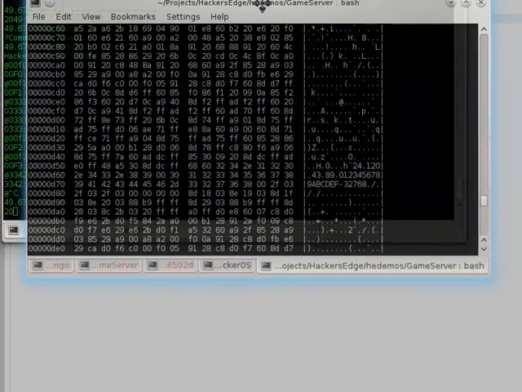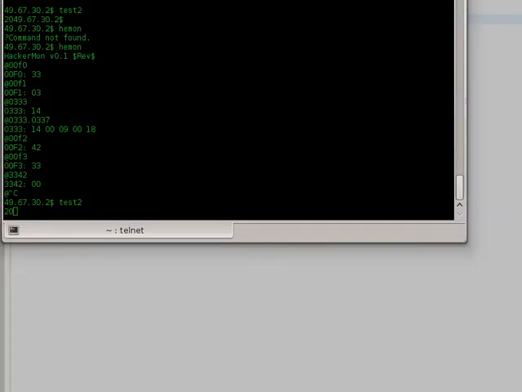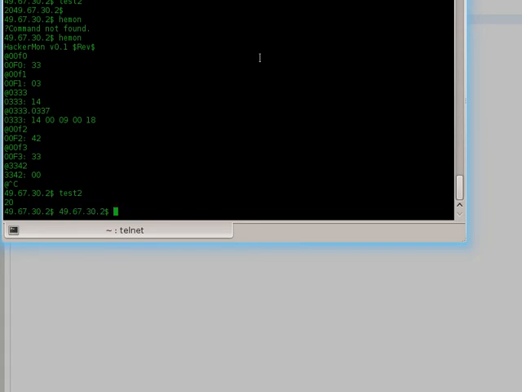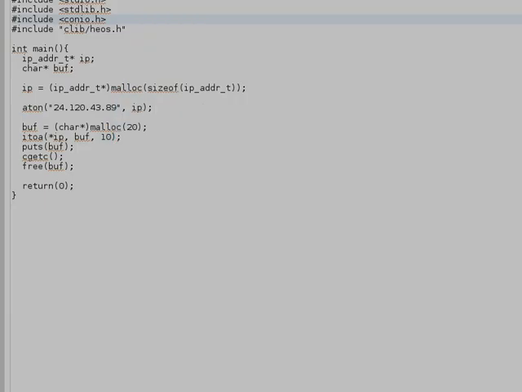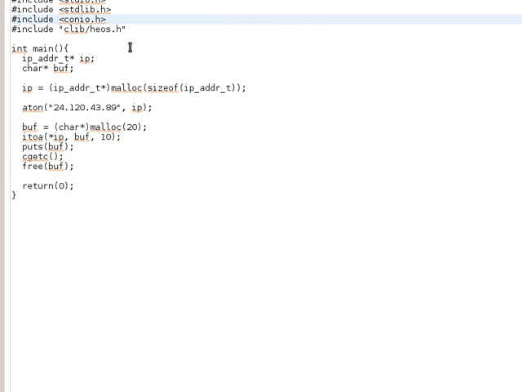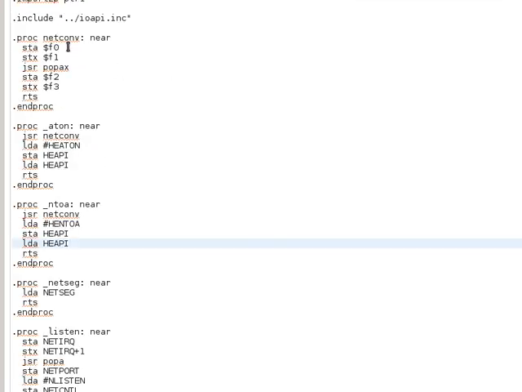Huh. That's a little weird. So what I'm storing in is page D5A.